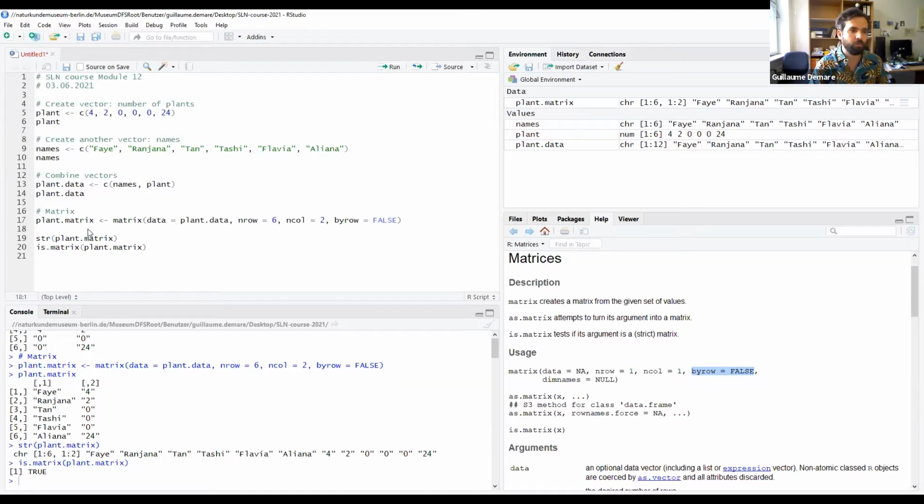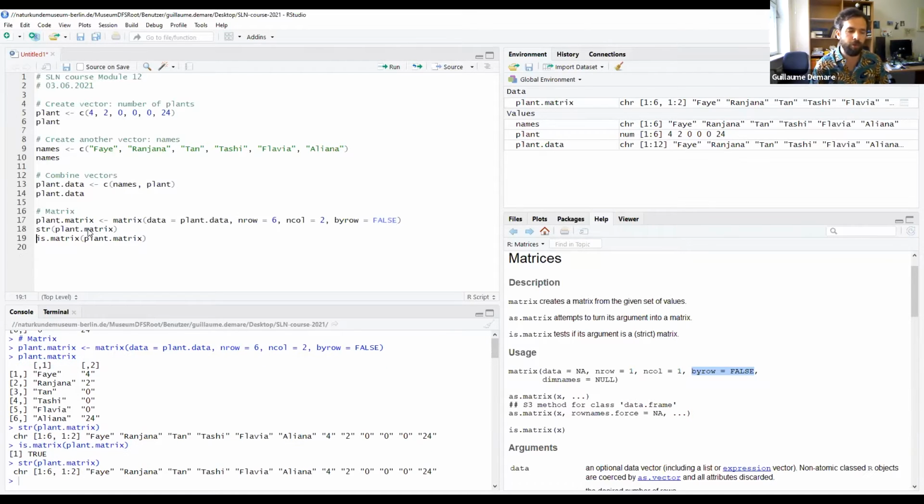The structure function that I use is simply to inspect this object. It will tell you what structure it has. So if I rerun this again, it tells me what kind of data is there. It's character data only, which again, at this point is not ideal. We don't really want that. It tells me that there are 6 rows and 2 columns. Okay.